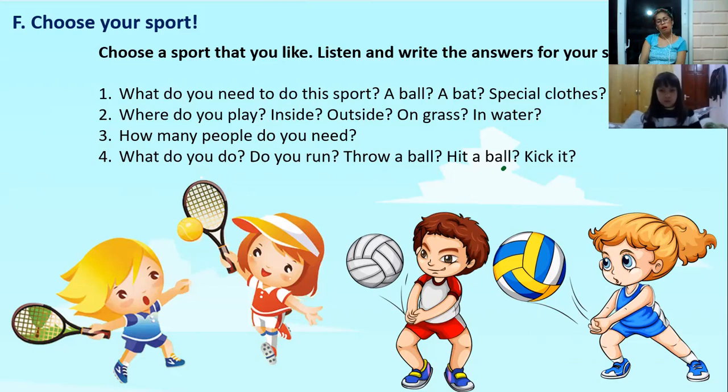It's volleyball. Throwing a ball is baseball. Like that, right? Okay, yeah. How about football? Well, tennis, what do you do? Like that, right? Yes. Okay, that's tennis. Can you hit a ball? Can you hit the ball? No. Can you kick it? Can you kick it?